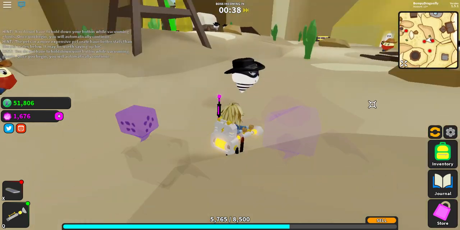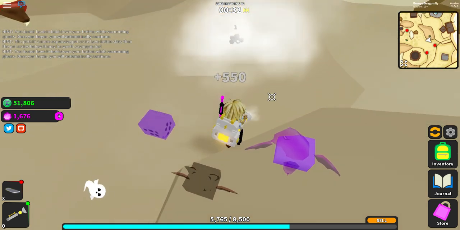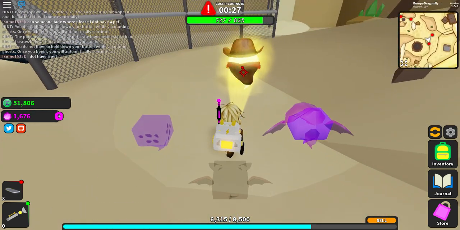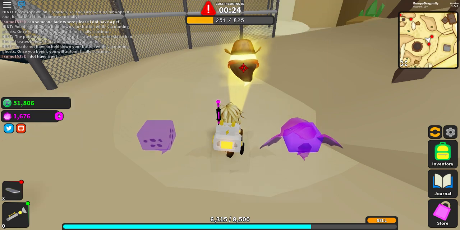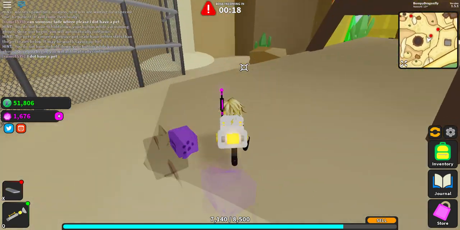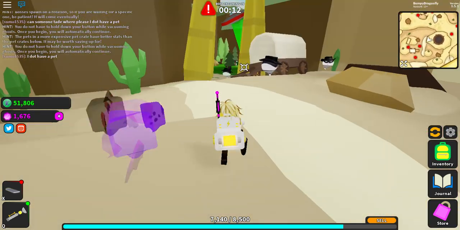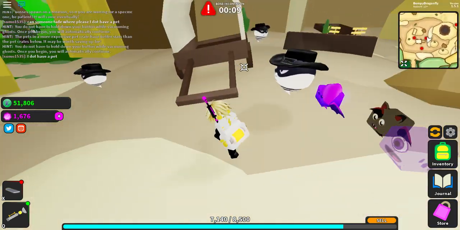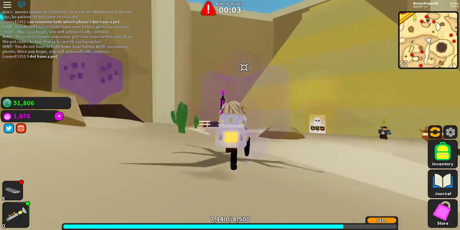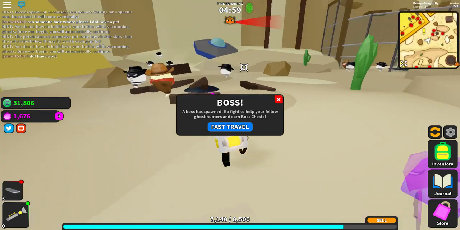Okay, so we're in the Wild Wild West. And we get nuts and bolts. And badges. But there's gotta be a spot in here. Okay, not over there. There's got to be a spot in here somewhere. I wonder if it's at the top of this. Oh, wait. No, I'm not going to the boss.